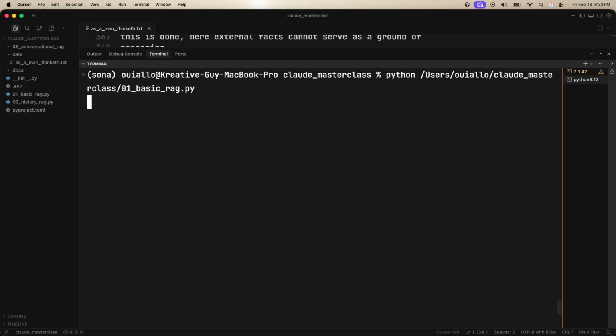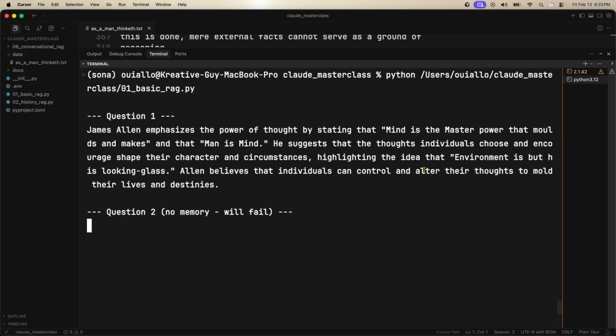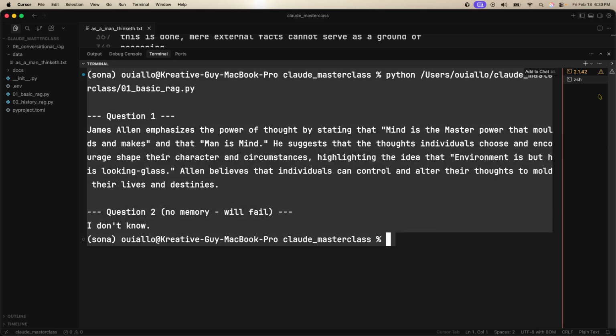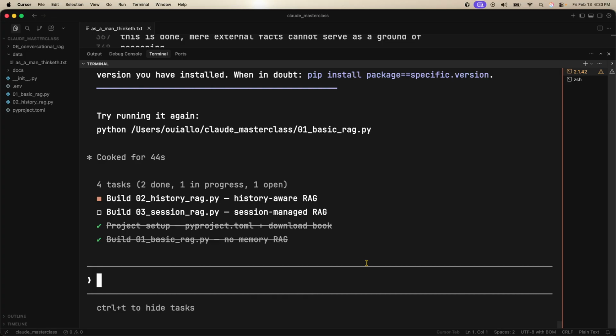It's not like you're keeping the people waiting or anything. Question one. Okay. John Allen emphasized the power of thought by stating the mind is the master power that molds and makes the man. He suggests, okay, instead of doing that, I noticed something.